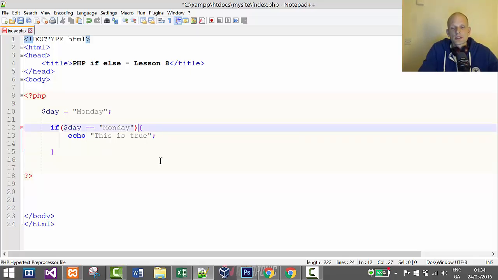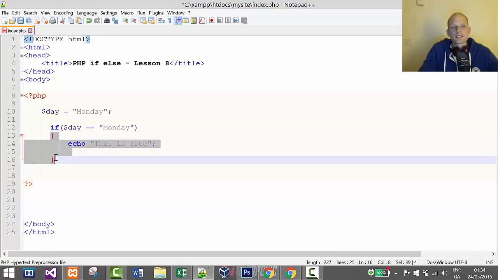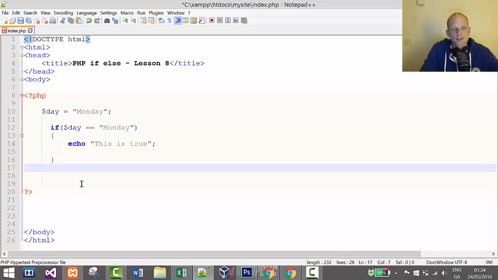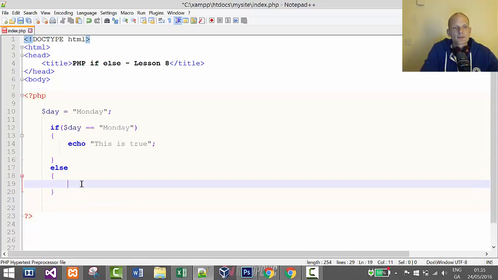And like I said, you can add these curly brackets as you want. You can add them like this. This is another style of how some programmers work. They use blocks like these. They put else, and then they put, for example, another opening curly bracket here, and then they write their code.